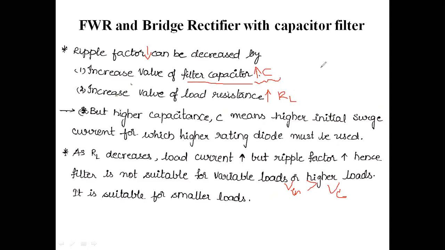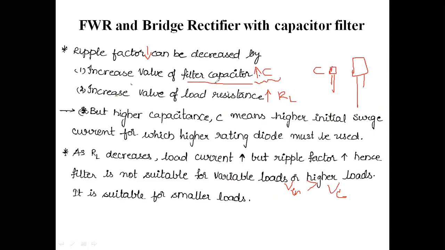For example, if a small capacitor is given, let it be this capacitor, an electrolytic type of capacitor. If we increase the size of the capacitor, that means the rating of the capacitor is also increased. A small capacitor means its rating is small, its power rating is low. A large capacitor has a high power rating. That is the meaning.